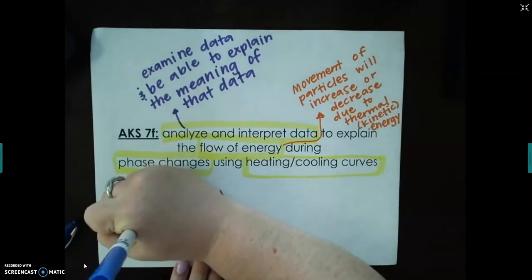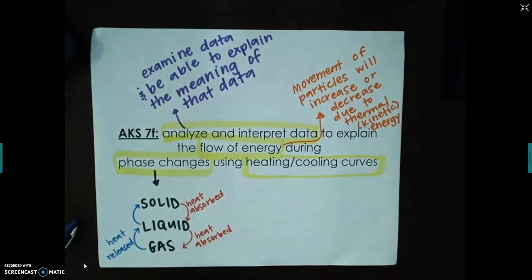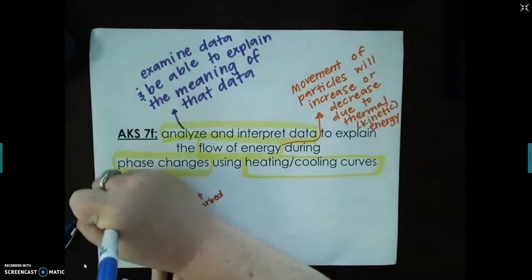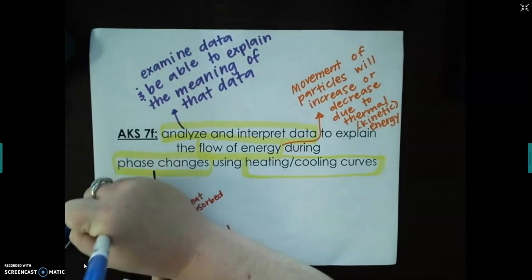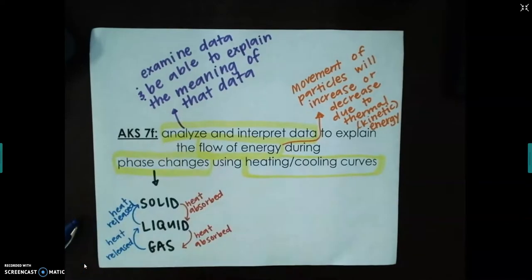And the same occurs as a liquid begins to freeze. It begins to slow the movement of the particles and they draw closer together and they become that solid. They never stop moving, but as the liquid is changing to the solid, heat is being released. That's what's occurring, and that's what causes the freezing of that particular substance to occur.